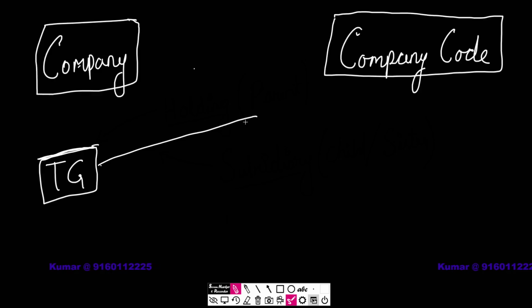So like that, it has its different units in different industries. So based on each and every industry, what company it has established to do its business in that particular industry, that company, that entity, I mean to say, is called as company code, because each and every company code has its own business. Like one will be selling clothes, one will be selling cars, one will be selling services. So everyone has their own set of business lines.